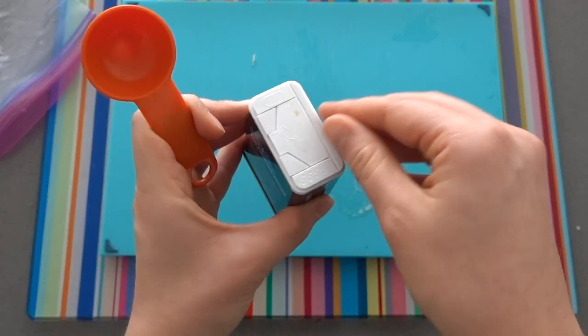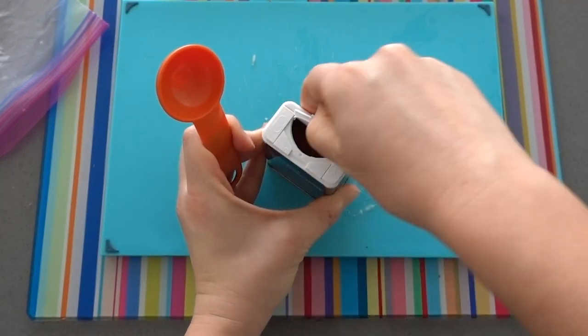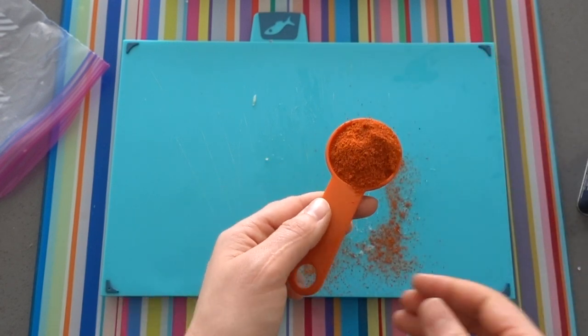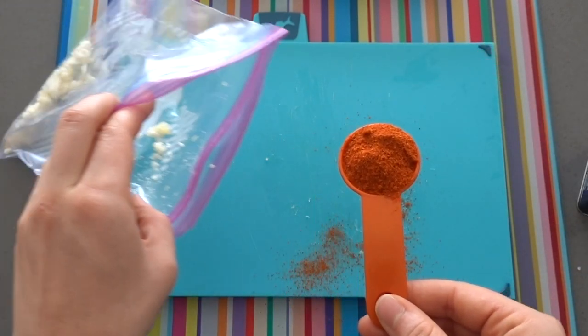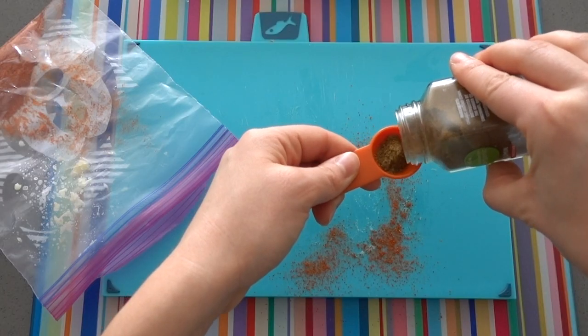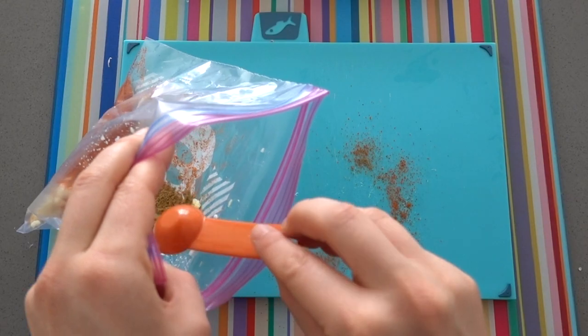Moving on to the pepper, we're gonna do 1 tablespoon of red cayenne pepper. This is a lot of cayenne pepper. I don't know, I'm probably gonna regret this later, but hey, I'm following the recipe in the bag. Now we're gonna do 1 teaspoon of cumin in the bag.